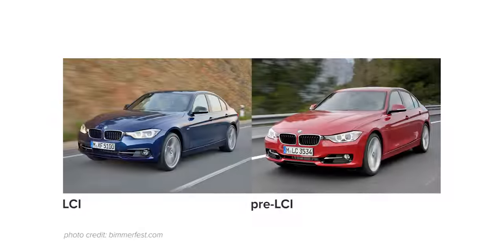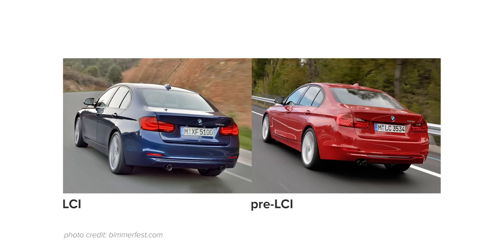Lifecycle Impulse is BMW's very strange marketing term for facelift, known by enthusiasts simply as LCI. Not necessarily a feature, but it might help you decide which model year to look for. BMW produces each generation for around six years, and at about the midway point they'll do a facelift — giving the car aesthetic upgrades as well as minor tech and mechanical improvements to the headlights, taillights, and bumpers. If there were any mechanical issues in the early production models, usually by the time the LCIs come out they'll have revised parts that solve those problems. LCIs are sought out because they're the most polished version of a generation — sort of a grand finale before the next generation rolls out. You'll pay a little more since they're later model years, but I think it's totally worth it.